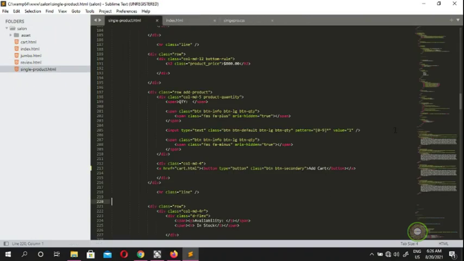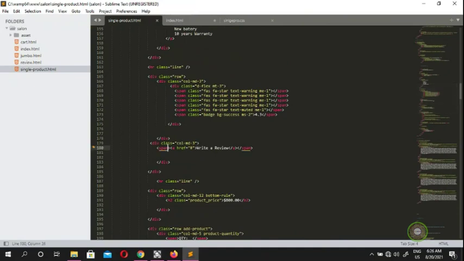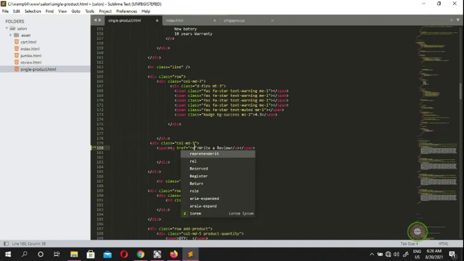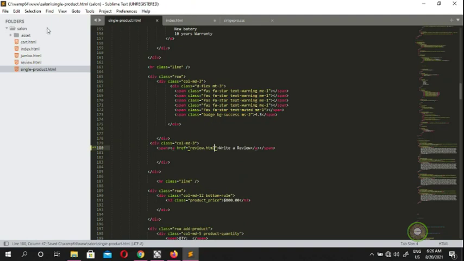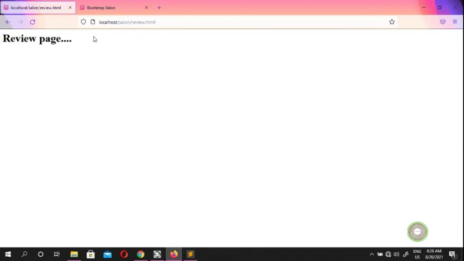Okay, so when we go in there, it says write review. I already put an anchor tag, I don't need to do that again. So you guys gonna put review.html. So now your two pages are created. Before we've done our photo, so you can press Control S to save, and you come here, and when you go here, it says review page because we are at the review page.